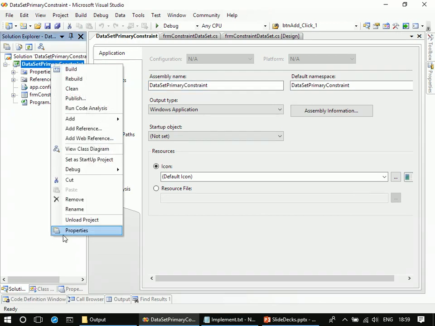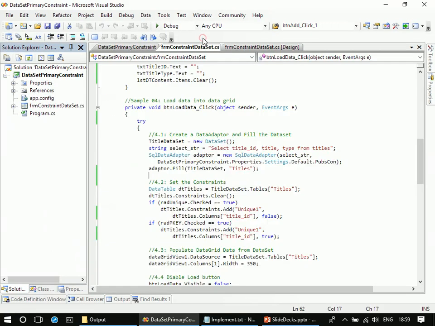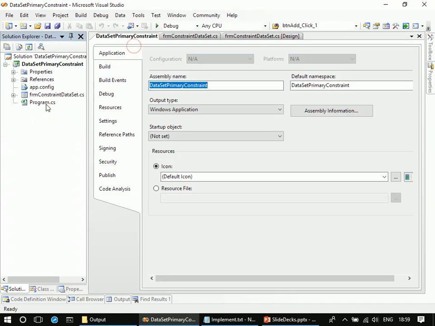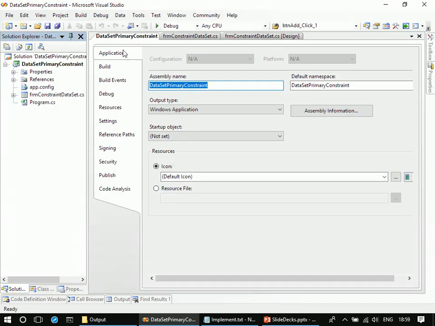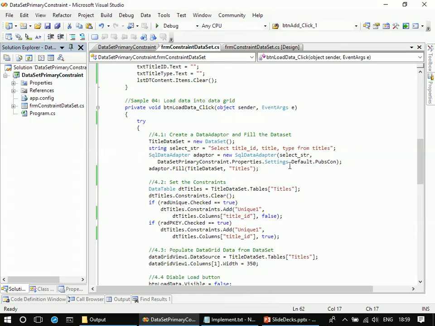because I have chosen properties, then settings, application settings, then I am choosing the default setting and selecting the pubs connection string.